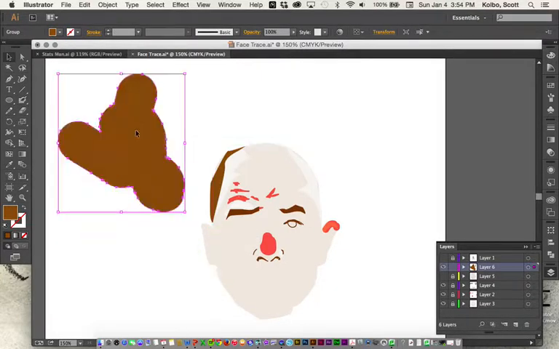Any place where it touches, it kind of joins the paths together. That can be a great way to build up big areas as well. So this is what you should do if you're going to do a tracing of a photo or something like that, and you don't want to just use an automatic technique.